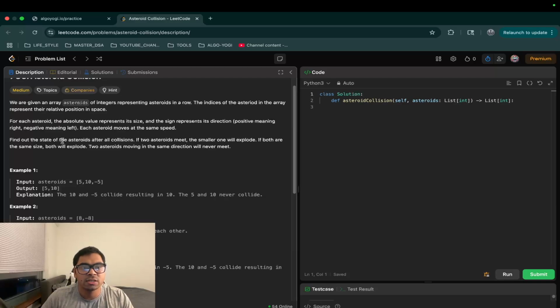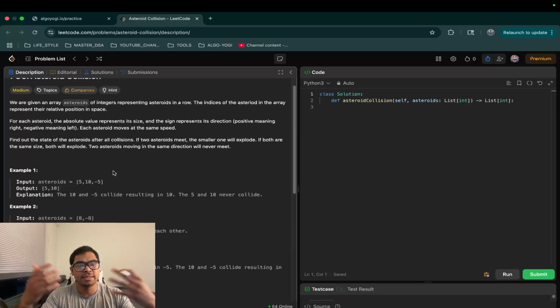For each asteroid, the absolute value represents its size, and the sign, positive or negative, represents its direction. Positive meaning it's moving towards right, and negative meaning it's moving towards left. Each asteroid moves at the same speed. Find out the state of asteroids after all the collisions.